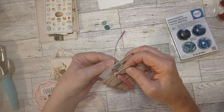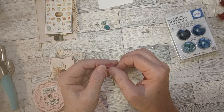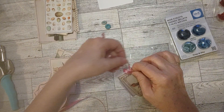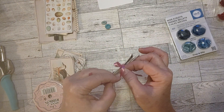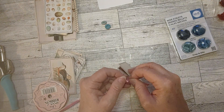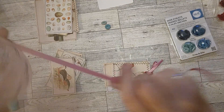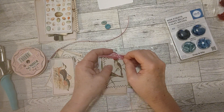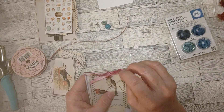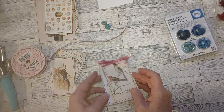I'm just going to put these all together with the ribbon and I think that'll be a pretty little set. Whoever gets them can use them together or take them apart and use them individually — fun, right! I think these are a win. I've got quite a few now so I don't feel like I need any more, but now I know where to go and now you know where to go if you want them. Let's tie a little bow up here with this pretty ribbon that has little notches on the side. I got this one at a thrift store — it's thin enough to fit through your tag holes without causing too much bulk.